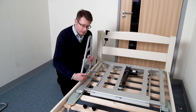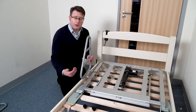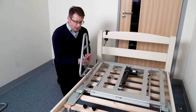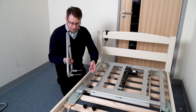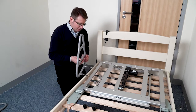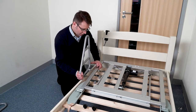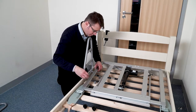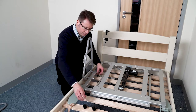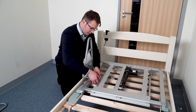So for a divan bed you leave those two spacers in place and it'll keep the rail on the outside of the base and of the mattress. But for a slatted bed you need to remove those two spacers first, then insert the rail through the trombone, replace the spacers, and then secure in place with the hand wheels.